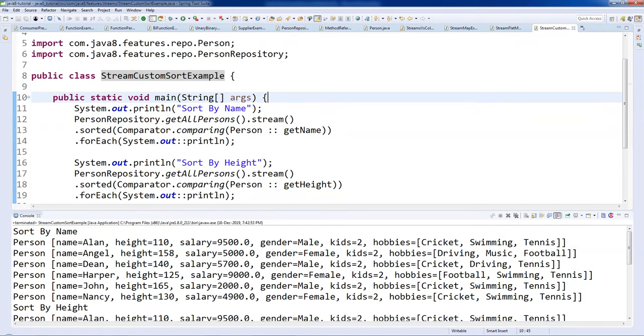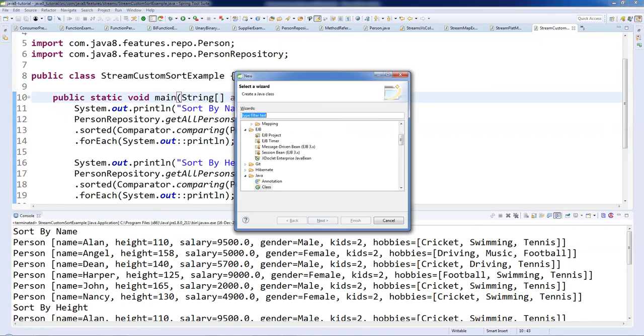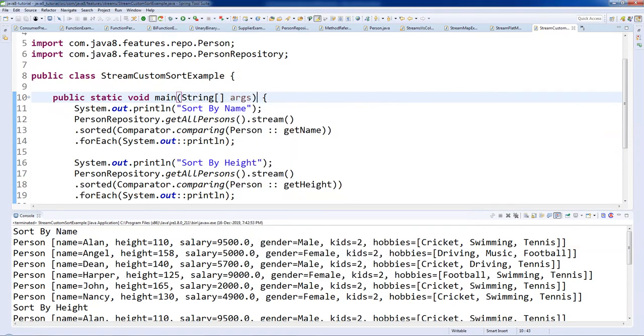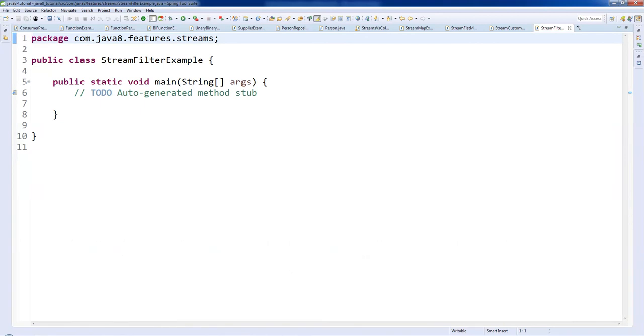Okay, let's create a simple example and I'll show you how filter is working. Let's create a new example, stream filter example, and I'm going to create a main method as well. Just click OK. The filter is an operation which will help us restrict the data or put some condition over it and then return the data.